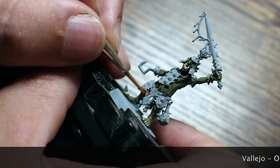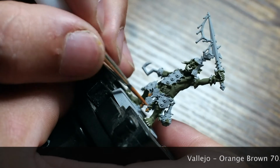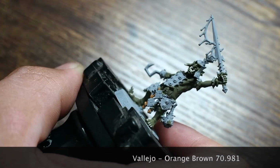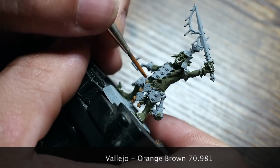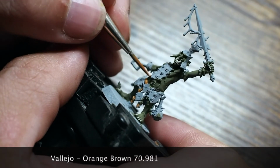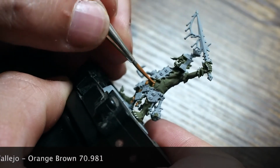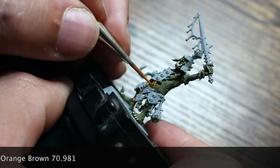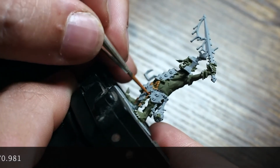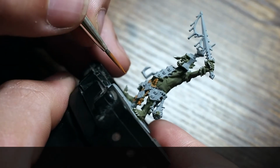And then we're moving on to one of my all-time favourite colours as well. With this miniature, I'm going to run a brown sepia type wash across it, so I'm using colours that will match and tone in quite nicely with the browns. This one is a Vallejo Orange Brown, and as I say, this is one of my all-time favourite colours. This colour really pops. When we put our wash across this colour, you'll see exactly what I mean. It's a very simple colour to use, and it has a really lovely looking effect once it's done.